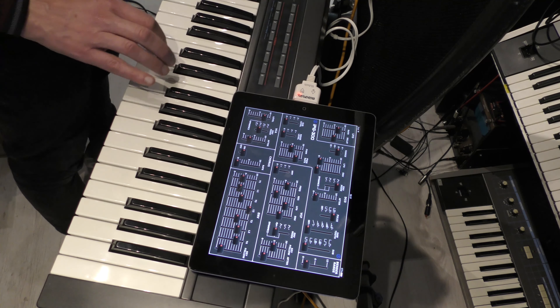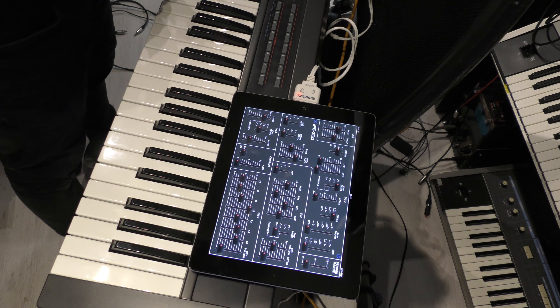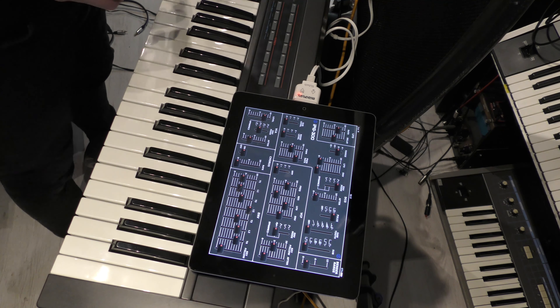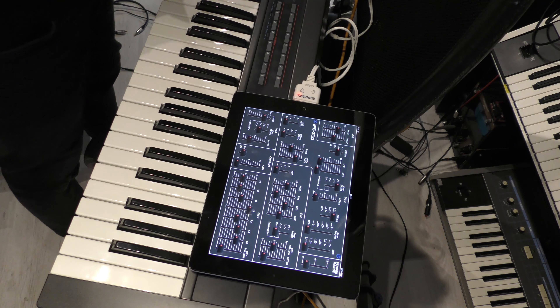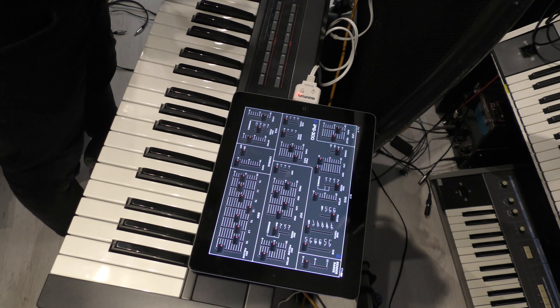As I said earlier, the filter is okay — it's not anything to write home about, but it's certainly not bad. It's an okay filter. Compared to something like the Juno 60, that really does rock and has a bit more balls. But this is still a really nice synth and it doesn't detract too much from it.